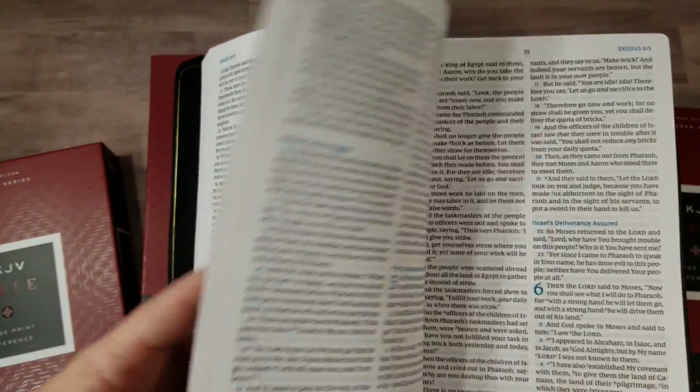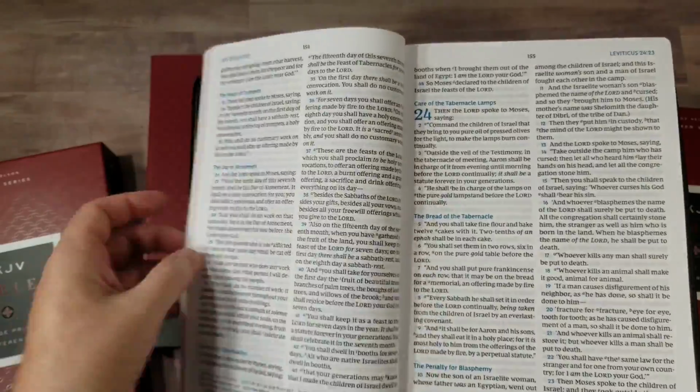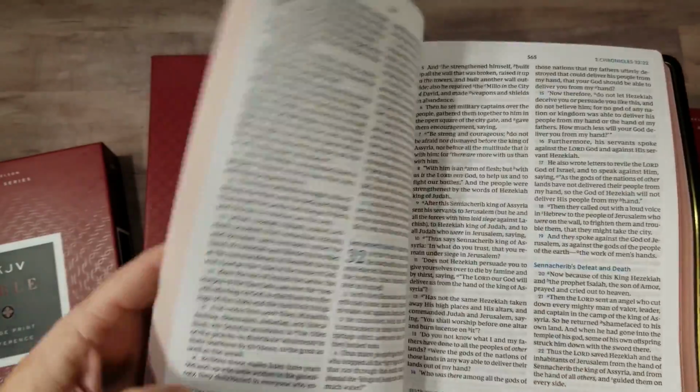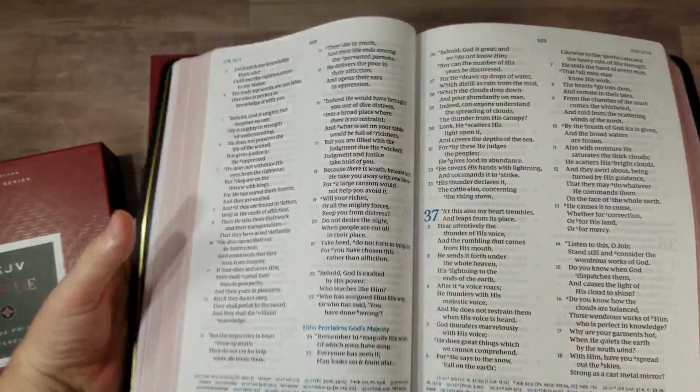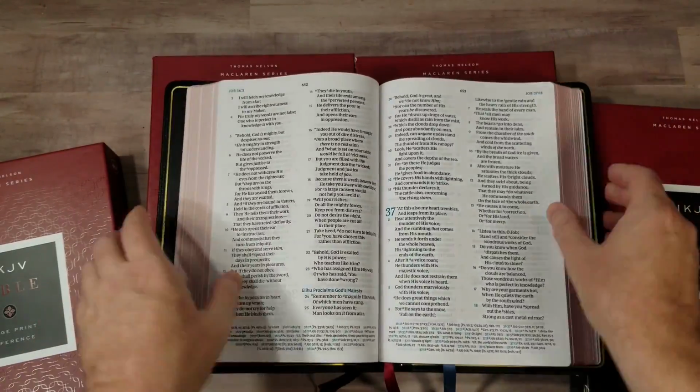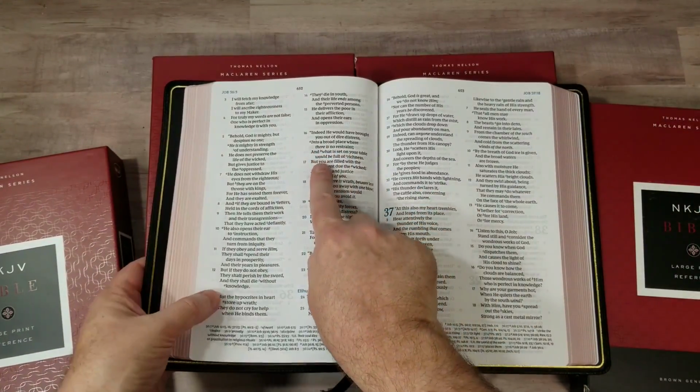But now what makes this better, in my opinion, than the KJV layout, and I wish that all KJVs would have this layout, is that it has poetry set in a poetic setting. That looks good to me. I like that. And they're broken in good places.